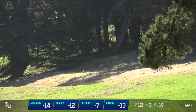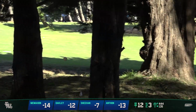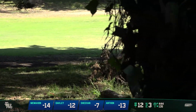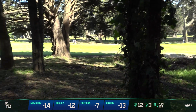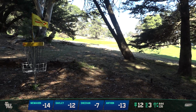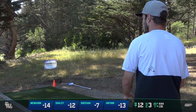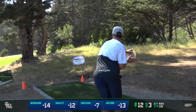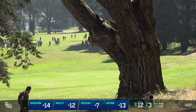Eric going roller. This is a really good angle. It's actually a little too much angle. He's going a little long. It's not easy to do with the roller. In this headwind, it tends to want to curl super early. Yeah. Especially with the slope. Good opportunity here. Oh no, a disaster.